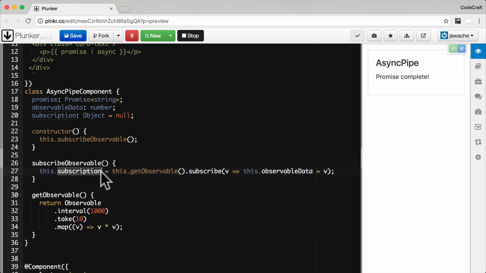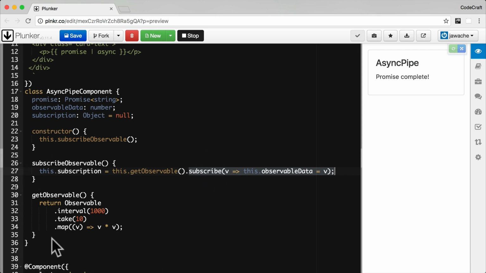And we also want to store that subscription on our component. The reason we want to store this subscription is that when, for whatever reason, this component is destroyed, we then also need to destroy our subscription so that this code stops running. Because if we don't have this component, there's no need for this observable to continue calling back this function.